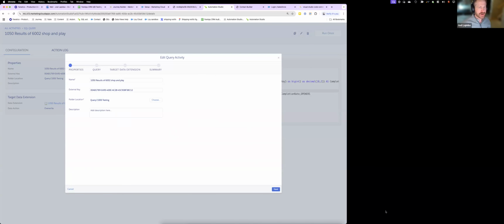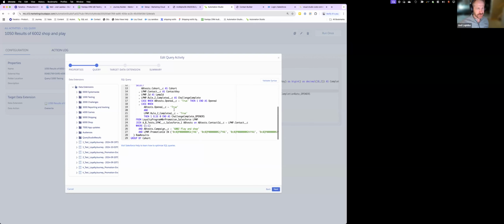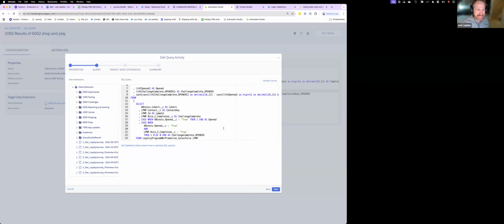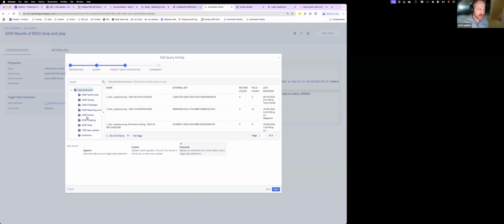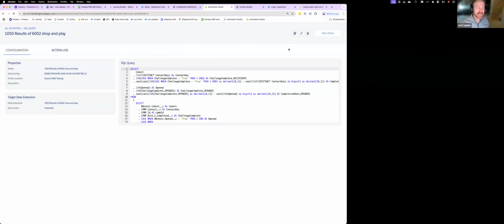But let's just say now okay, I want to edit that query. You're opening it up. You're in this thing that is pretty easy to despise because it's like an ancient UI. It does do highlighting, I guess, which is nice, but it's tiny. And it's not a text editor. It's just this like modal. Next, this loads for a second. It's like, oh, your target, whatever. And this part kills me.